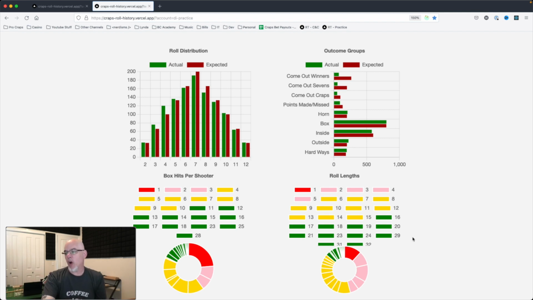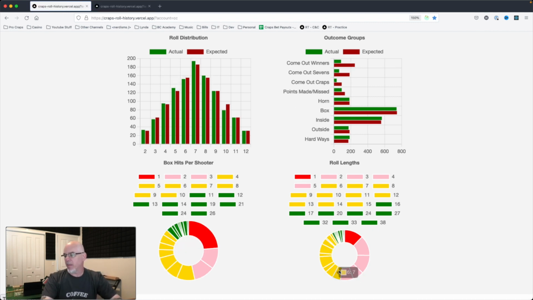If you look at the overall roll length, the same thing, right? The Mendoza line here is 8 rolls, that's where you ought to be, right? SRR, well, I guess 6 is where the SRR is, right down here. At about half the time, we get to a roll length of 6 randomly. We actually don't get it until after halfway. So it's about 45% of the time we get to roll 6.